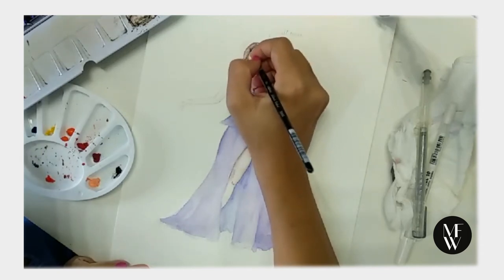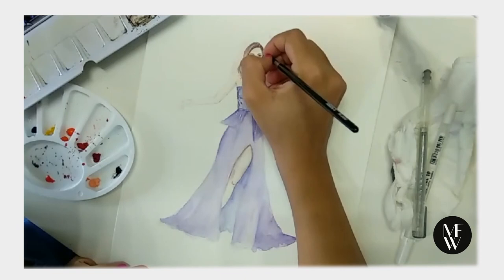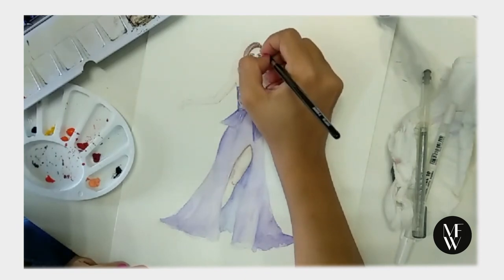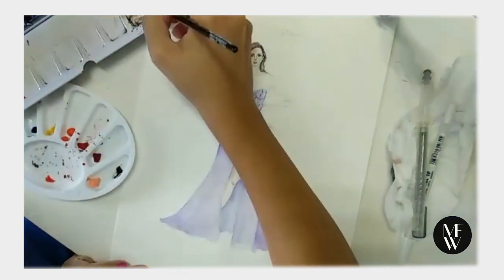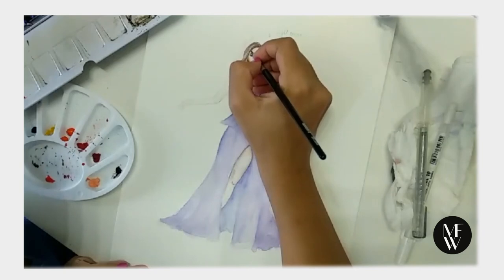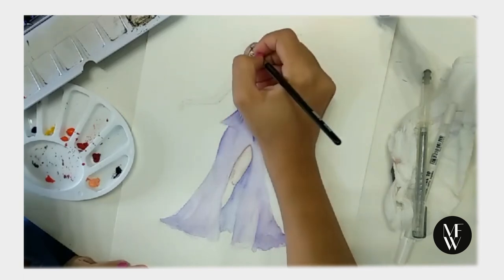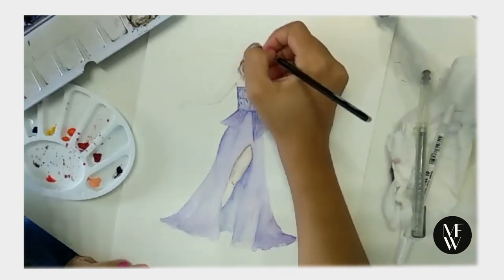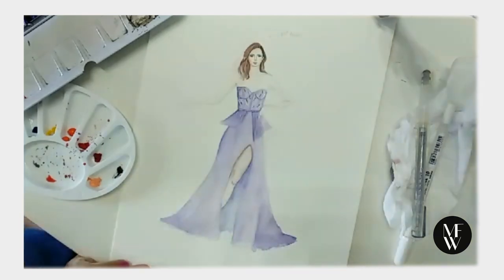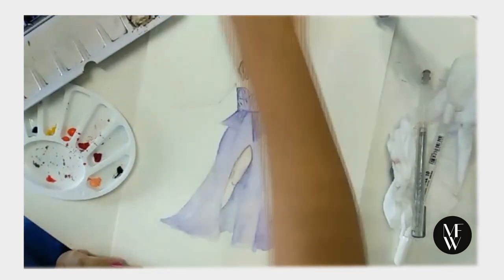How long do I spend on one illustration? It usually depends. Detailed illustrations take around 3 to 4 hours. Sometimes I've even spent around 6 to 7 hours on one illustration. It all depends on how much goes into the details. I don't usually work that continuously, because I cannot sit for 6 to 7 hours continuously, but yes, I do work in layers then. And if it's a very simple illustration, it's going to take maybe around 1 hour or something like that. But if it's a detailed one, then it takes quite a lot of time.